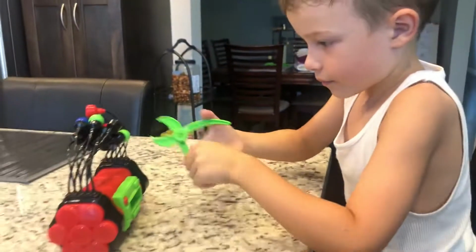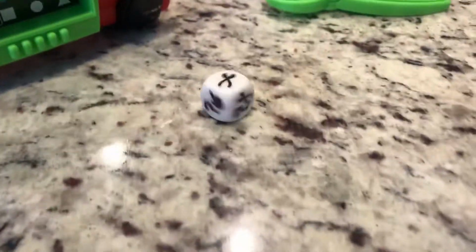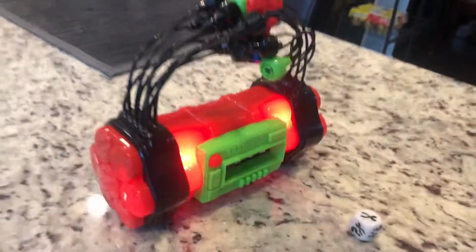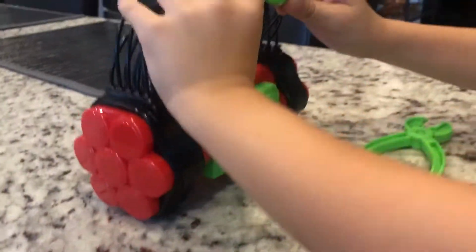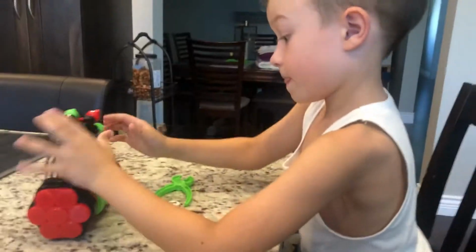Okay, your turn. Roll the dice. What did you get? Ooh. Okay, same thing. Cut the wire. Oh, you lucked out. Nothing happened yet. I'm gonna roll the dice now. Same thing. You gotta cut the wire. I'm gonna cut this blue one right here. Oh no! Explosion! Crash and burn. Oh no. Okay. So I lost that one.